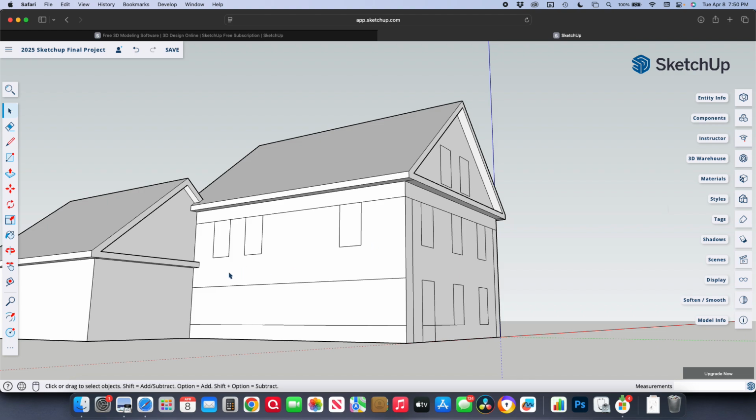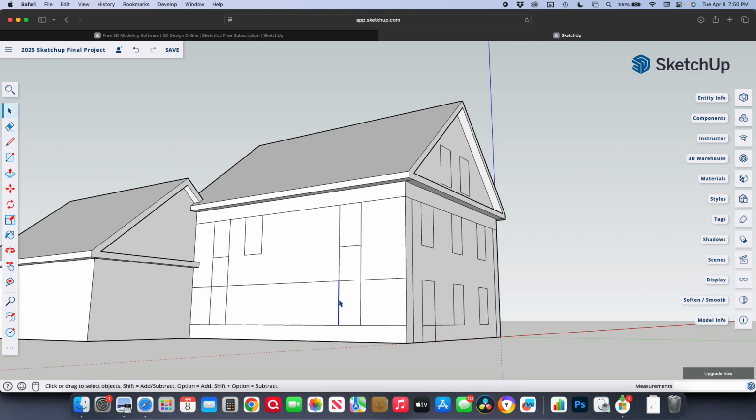Now let's do the bottom windows. The one closest to the front lines right up with the above, so I don't have to measure anything. I can just draw a line straight down. Draw a line straight down. But this one's a little weird, and actually the back window lines right up with the top. So I can do the same thing here. But there is a funky window in the middle that is 7'10" over.